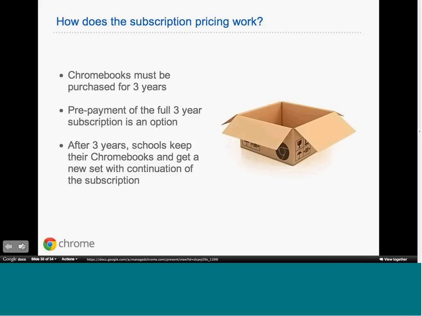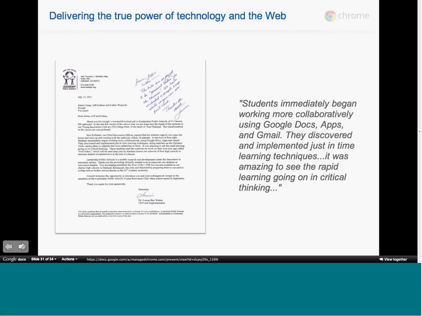Given that budgets still tend to come in cycles rather than that more $20 per month model, it's still possible to pay for the full year subscription up front for schools that prefer the more capital expenditure model. So now I want to turn it back over to Jamie, who will close things out, and then we can jump into a few minutes of Q&A.